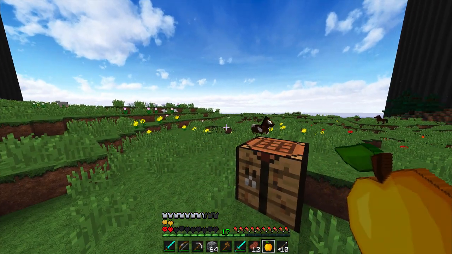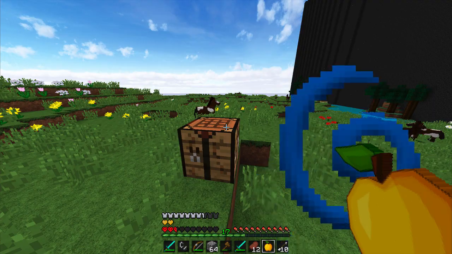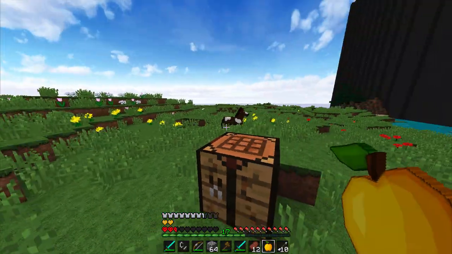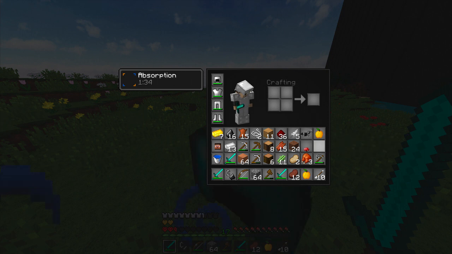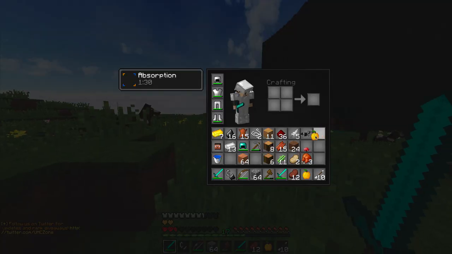Okay, let's just regen a little bit. Let's grab that flint and steel. Boom, boom. Like, oh my God. I just lost so many hearts because of that. Well, we can make more golden heads. So that's a good thing. Let's make another one. Oh, we can't make another one. We're missing one piece of gold. And I think he's looting all that stuff back there, which kind of stinks.